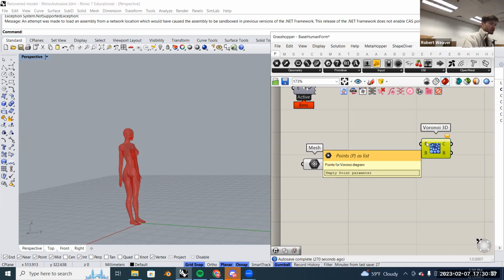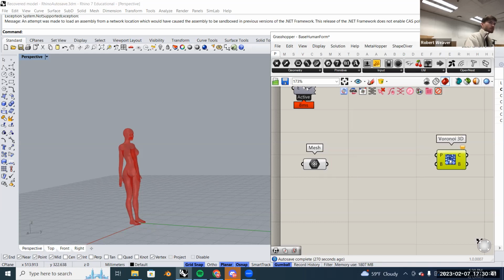So the first thing we can do is create that list of points to create this pattern. Super simple. We're going to make it easy on ourselves, and instead of slowing down all your computers by generating cells for the entire form with just a scattering of 3D points, we can put those points right on the surface, and that'll keep down the number of operations that your computer will have to do.